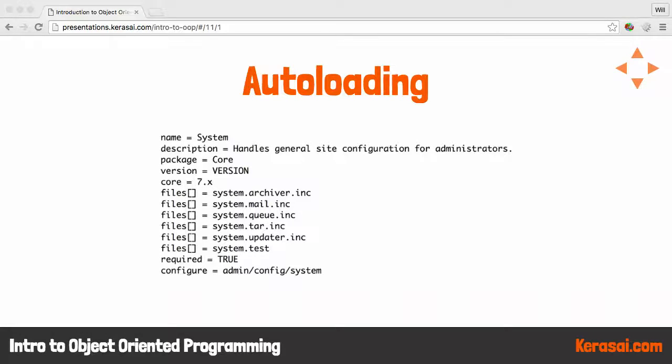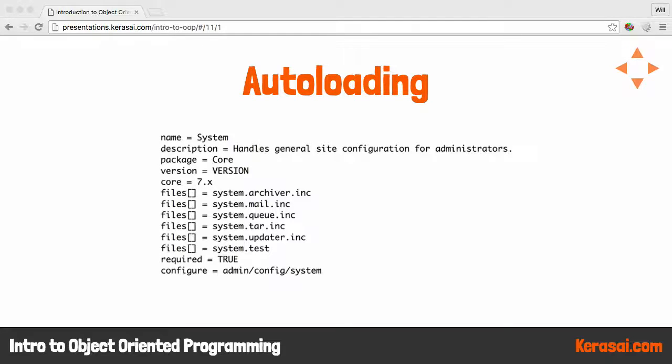When we're working with our objects, one of the things we have to deal with is auto-loading them. We don't want to just require or include them in our code on every single page request. Here we're looking at the core system module's .info file. To auto-load your classes in Drupal 7, all you need to do is add a line to the files.